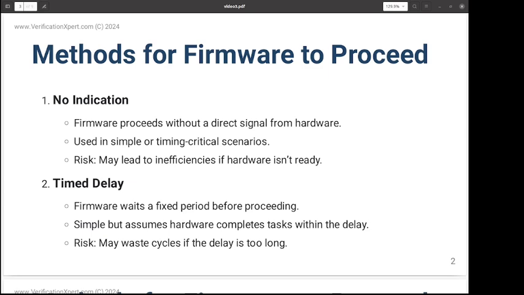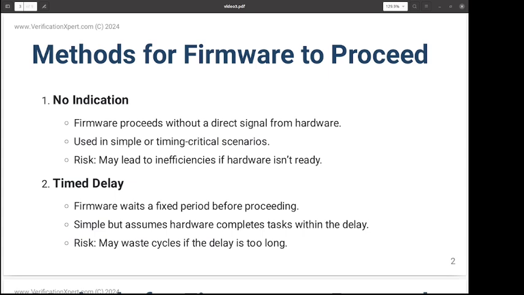So in that case, the next step is you wait for a random delay. Firmware waits for a period before proceeding. It simply assumes the hardware completes the task within that delay. But here the risk is that you're wasting some time.